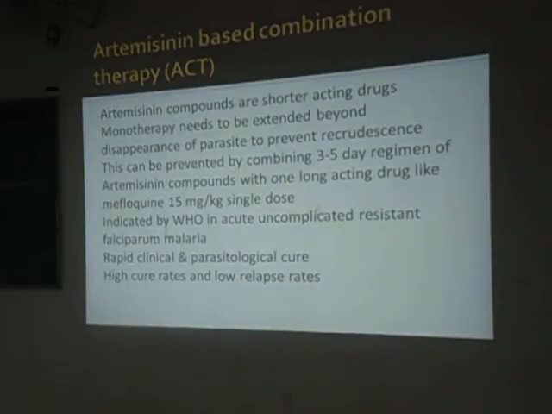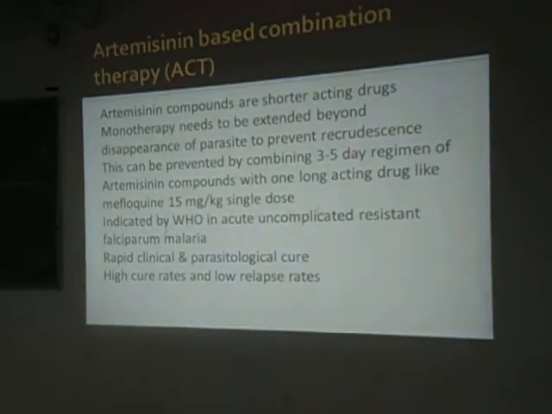So artemisinin-based therapies, we have already given the idea why we need artemisinin-based therapies and why it also needs the drug which can help it. We told that the longest and the shortest are married together here. Artemisinin compounds are shorter acting drugs. Monotherapy needs to be extended beyond the disappearance of parasite to prevent the recrudescence. That means the hypnozoite work. This can be prevented by a daily regimen.